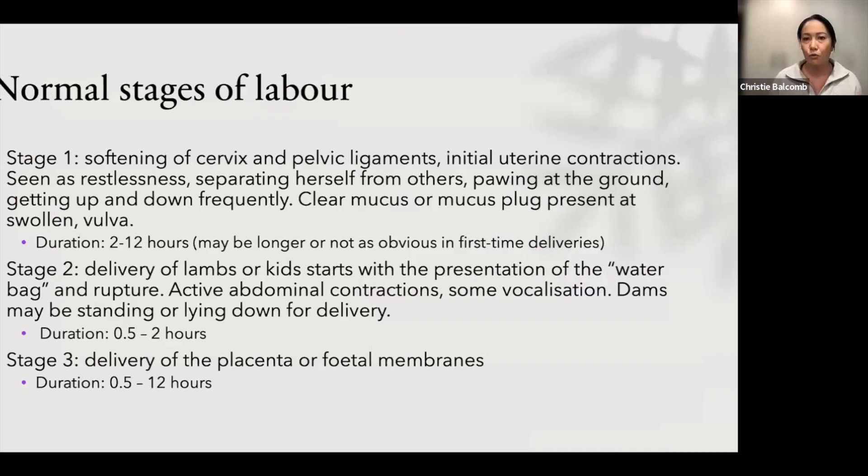We're going to talk about the normal stages of labor. I wish I had some videos of all the times we see normal things. We often don't take videos — when you're watching something like this, your hands are often covered in goo and it's so busy and frantic that you don't actually stop to think about taking a video. So it's very rare that we have videos of things like this, but you can find them on YouTube.